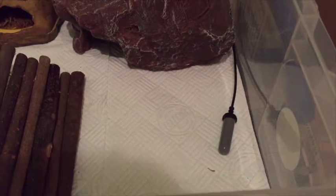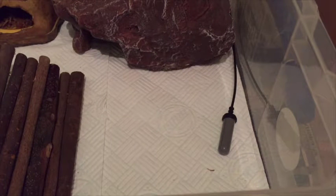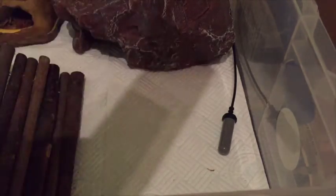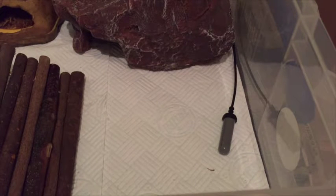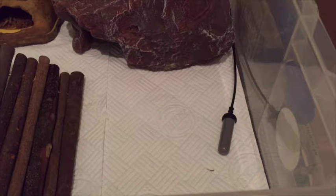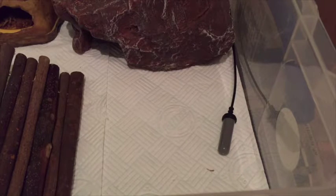Okay, so I've just zoomed you in on my substrate here. This is actually just a paper towel that I got from a supermarket. It was about £3, so about $5, for a huge roll of this Blitz kitchen roll. I really like the Blitz one because it's bigger than normal kitchen roll, and it's very tough. It doesn't break away easily, and it doesn't rip very easily. It's also super absorbent, and it's what a lot of people tend to use, definitely in the UK.